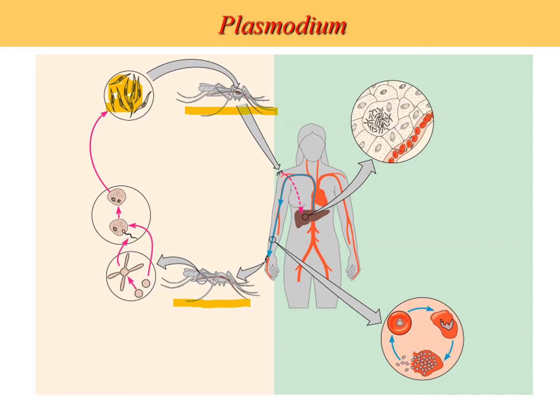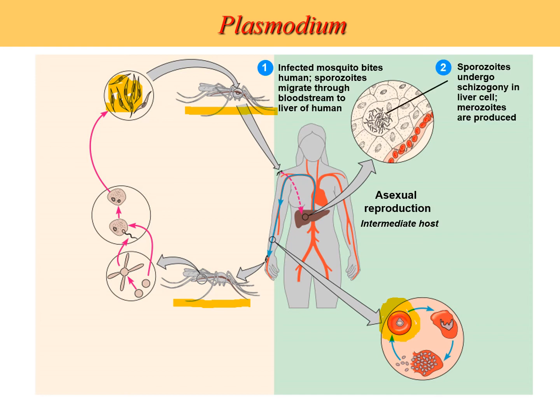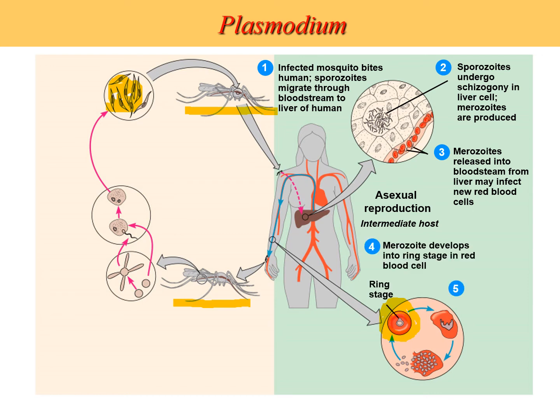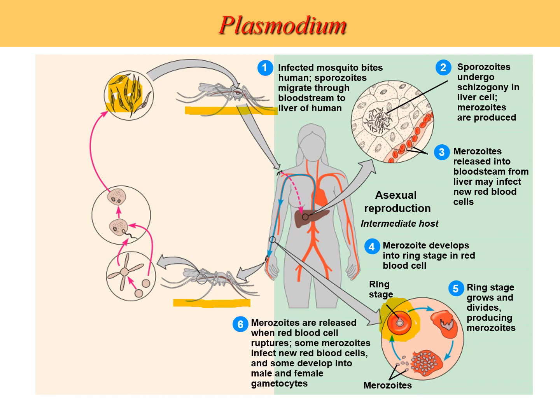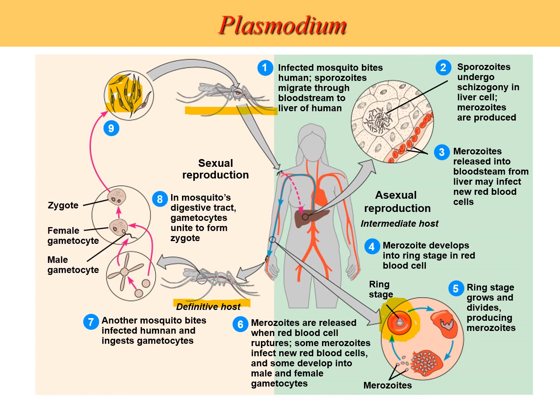The disease is identified by structures inside the red cells, these ring-like structures inside red blood cells. Red cells, of course, do not have a nucleus, so it is very apparent if there are red cells that are infected in the person. They'll have this structure inside them, and it shows up very easily. Here again, the whole process is quite complicated. You don't need to know the details other than the key things I told you about the mosquito vector and the red cell and ring structures.